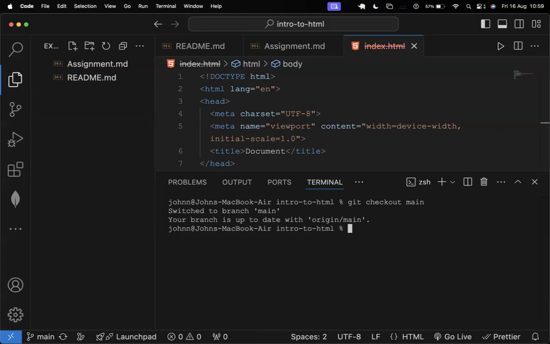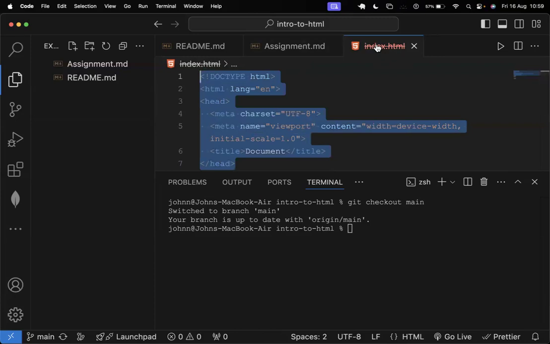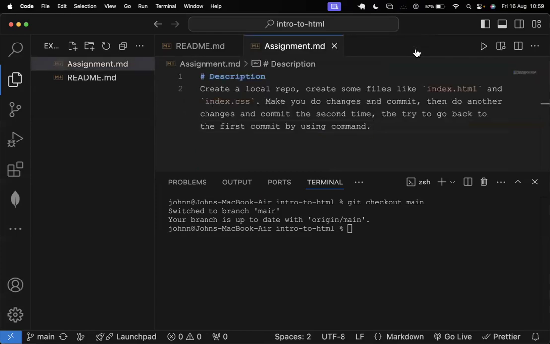Okay. What happened then? Index just gone. The index file was gone, even though it is still open here, but you can see this file is no longer here. It was deleted. You see? So our index was gone. Why was it gone? Because we have switched to a branch that doesn't have that index. So branches are unique in their own way. Every branch has its own version of code, and the other branch has its own version of code.